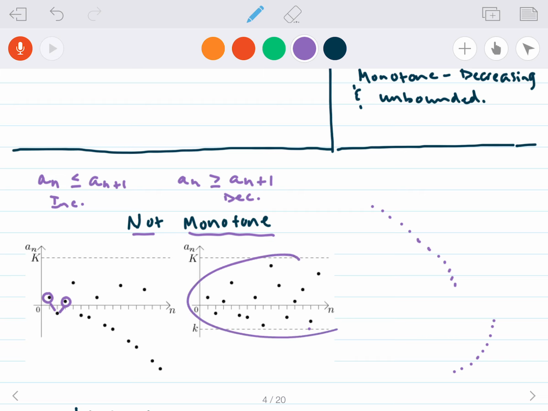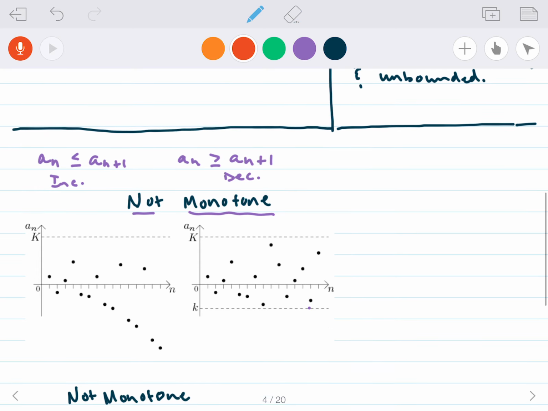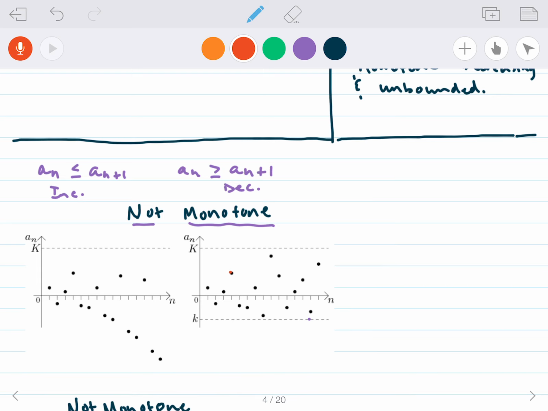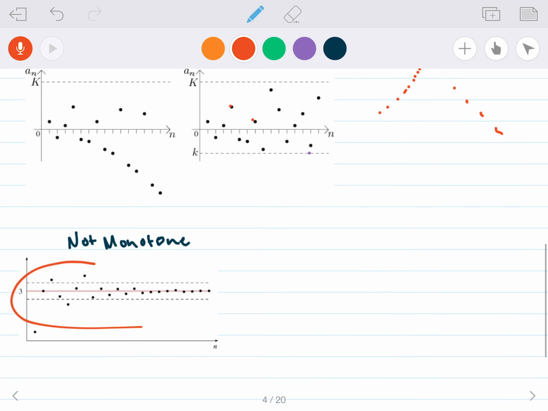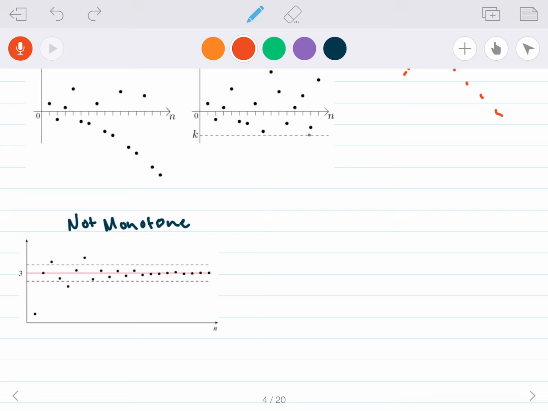Okay, and so likewise here, this guy is not monotone. It does appear that this sequence is going to converge, though, which is fine, right? But it's not monotone, because we have these things jumping around. We don't have a pattern of going continuously up or continuously down. And similarly here, it looks like this sequence is going to converge, but it's not monotone because we have things increasing, then the next term decreasing, then increasing, then decreasing.